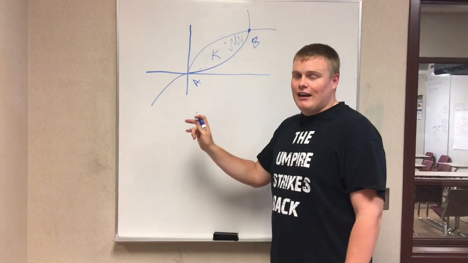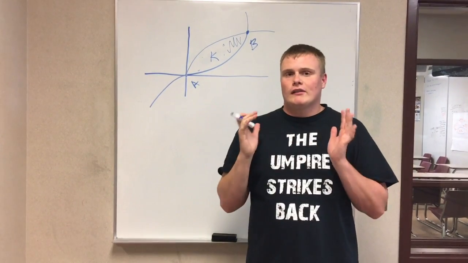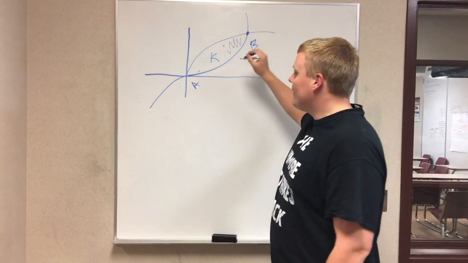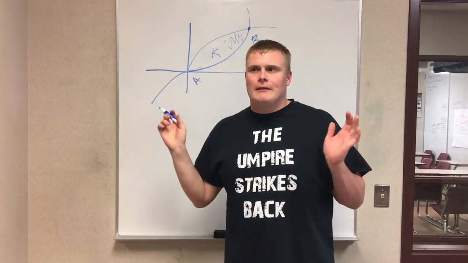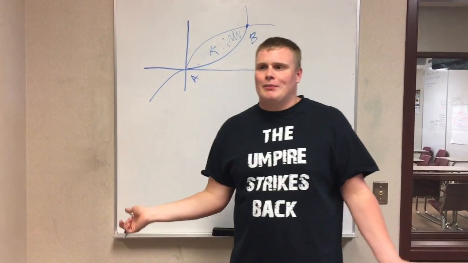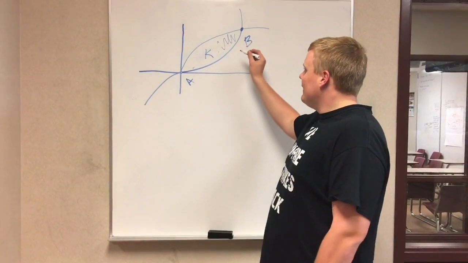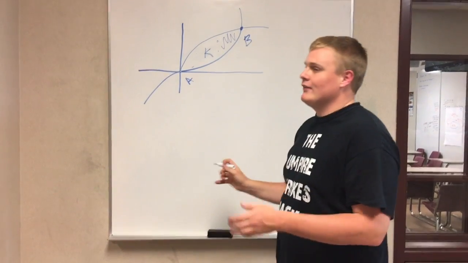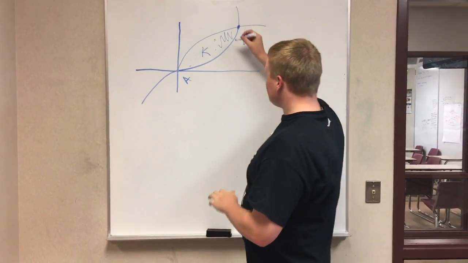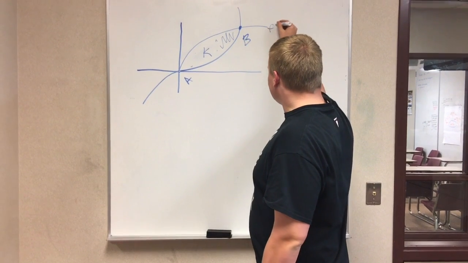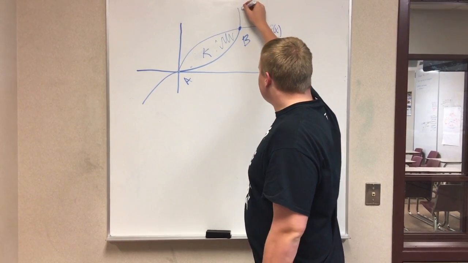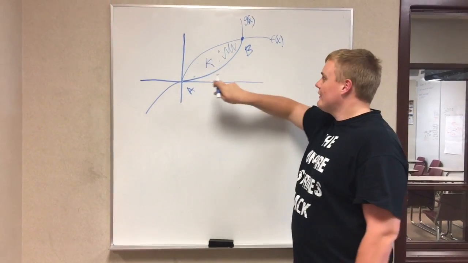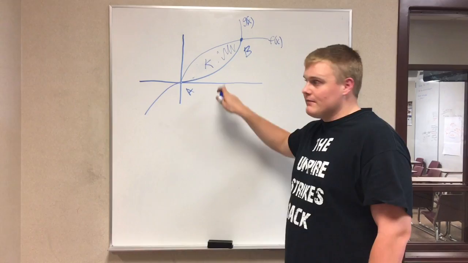To find the area of K, there is one simple rule. It is always top minus bottom. Now, if we're doing the area between two curves with respect to y, which we'll do later, it's from right to left. But let's stick to this in terms of x, top minus bottom. So, if this is f of x, and this is g of x, f of x is our top function and g of x is our bottom function.